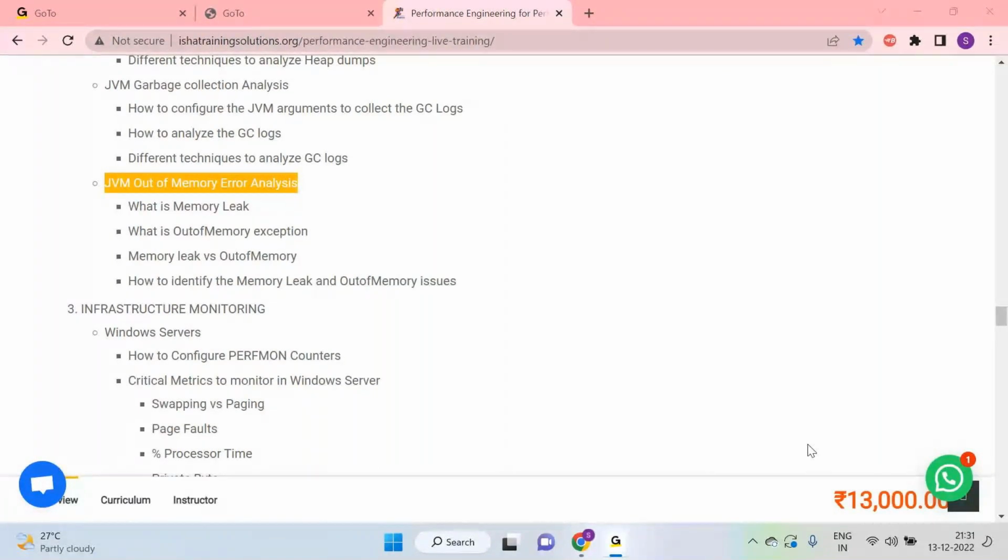Similarly, for Linux server monitoring, we are going to understand the commands available on a Linux machine to do infrastructure monitoring. Like what vmstat means, what the sar command means, what top means, what iostat means, what netstat means. Like that, we are going to get command-level understanding. And there is one utility tool in Linux monitoring called nmon. We are going to learn what nmon is, how to collect the data through nmon, and how we are going to analyze your infrastructure data. Like that, we are going to discuss in a detailed way, covering infrastructure.